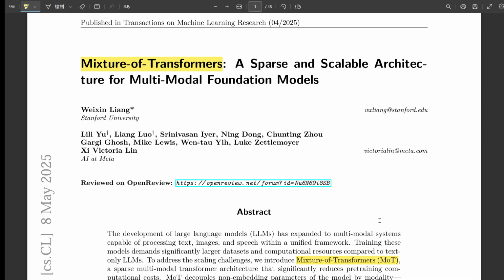Yeah, and to really appreciate what's new about MoT, it helps to quickly look back a bit. The initial approach for multimodal was often early fusion, basically just mashing different data types together right at the start, at the input layer. You can think of it like throwing all the ingredients for a really complex recipe into the bowl right at the beginning. The hope was it allows for these rich, low-level connections. So with early fusion, the idea was the model would learn, say, the link between a specific word and the pixels it refers to, really early in the process.